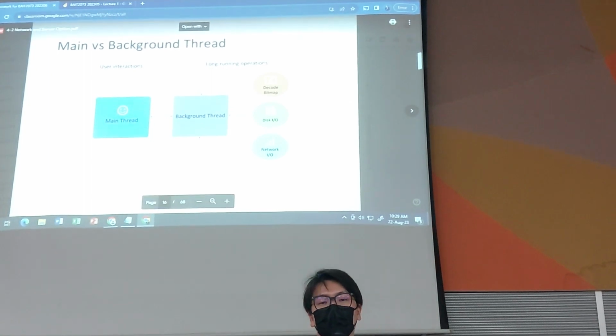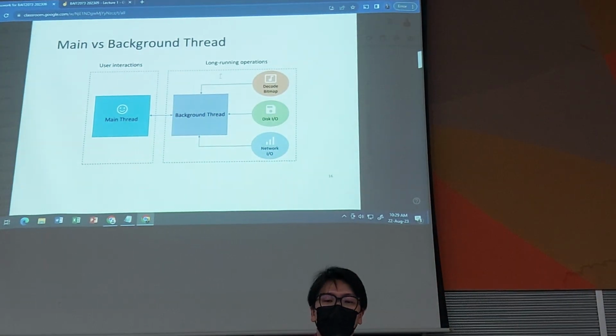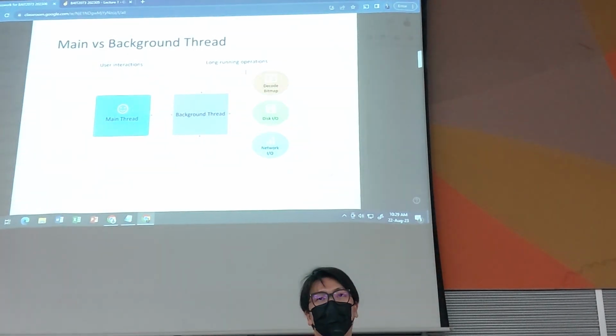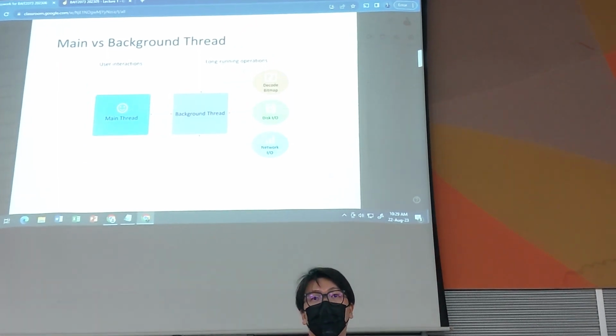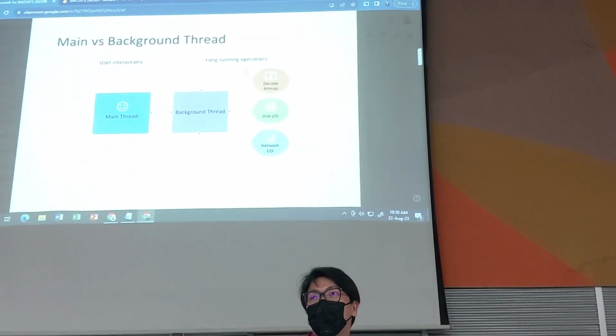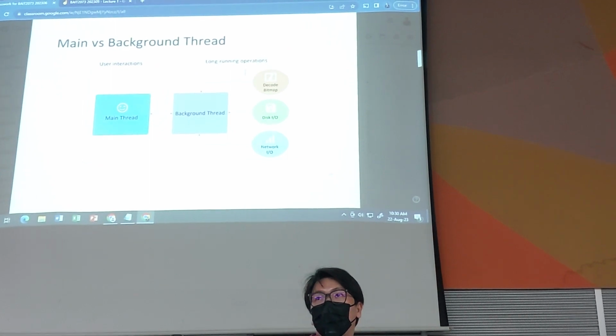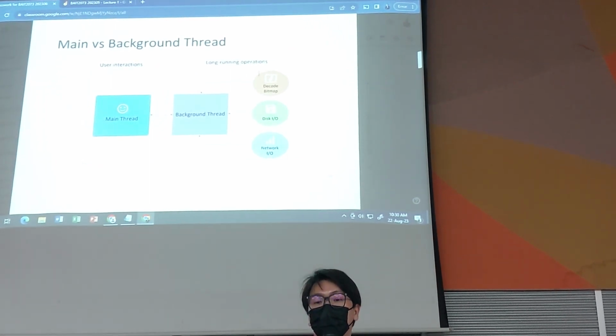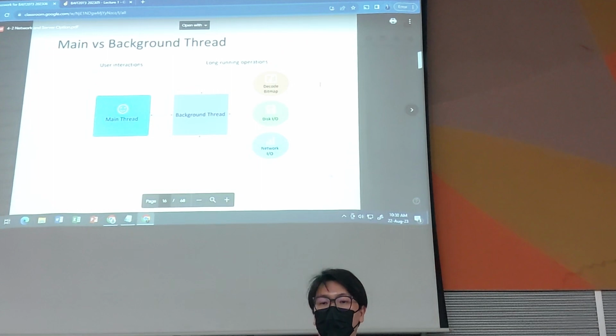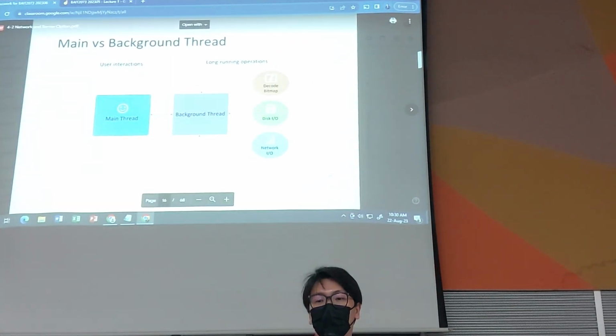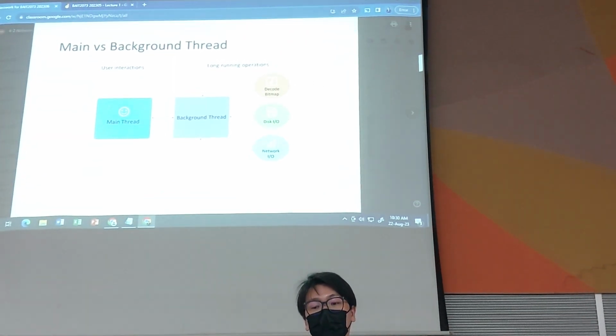So any heavy operations have to be brought to background threads. That includes network operations, because network work is very heavy and takes up a lot of time. Examples of long-running operations are decoding a bitmap, and disk I/O and network I/O.